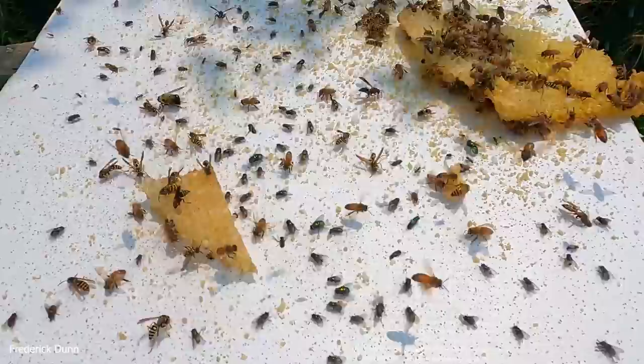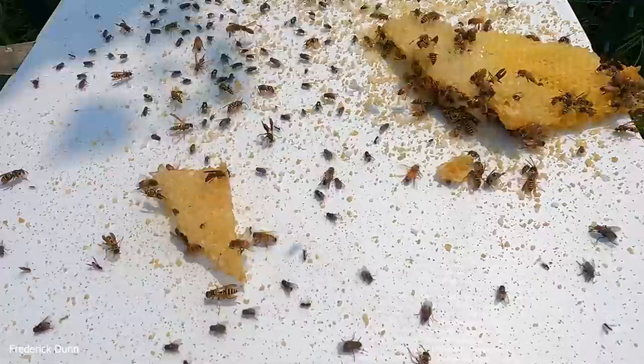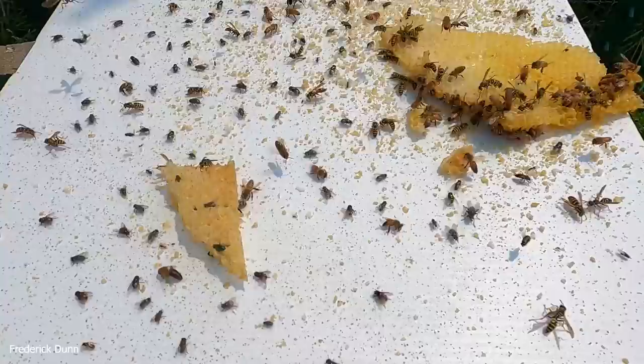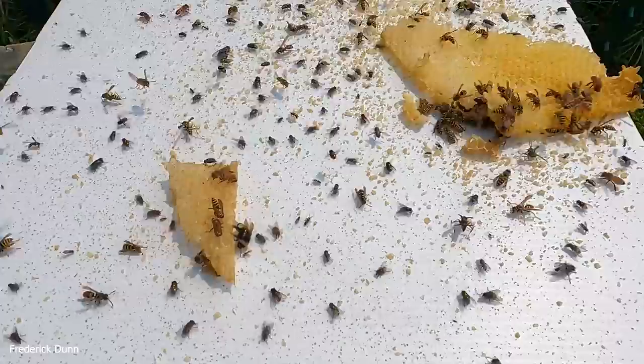Look what's left — just the skeleton, just the basic honeycomb. Another question this video answers: how do you know when you look in a hive with no food left whether it's been robbed or if the bees just consumed it themselves? If you look at the edges of the cells and see bits and pieces of wax cast all over, those are telltale signs of robbing. Robbers chew and rip everything apart — they're not concerned with preserving the wax. You would not see jagged edges on the leading edges of those hexagonal cells if the colony had simply consumed the resources themselves.